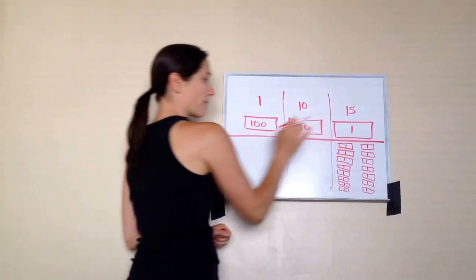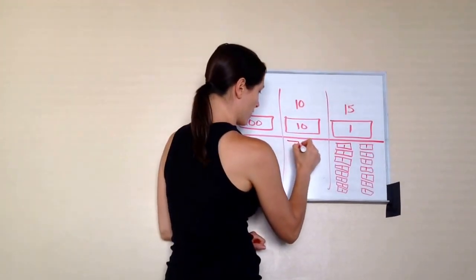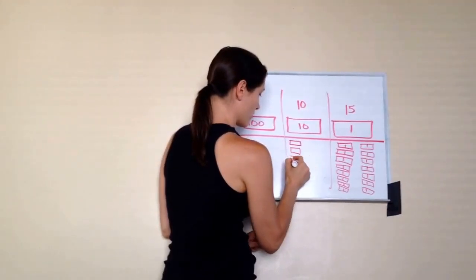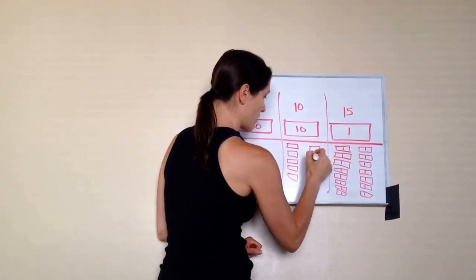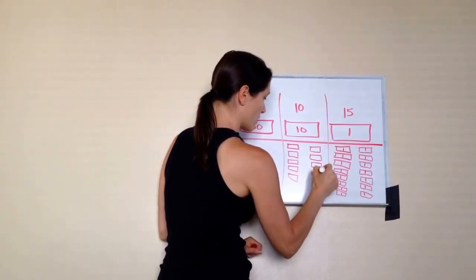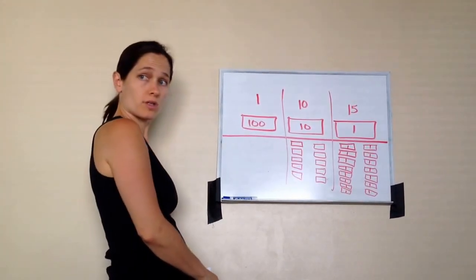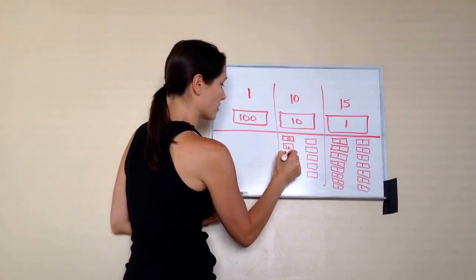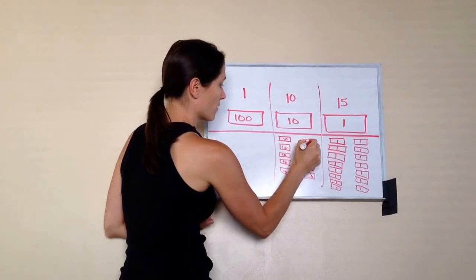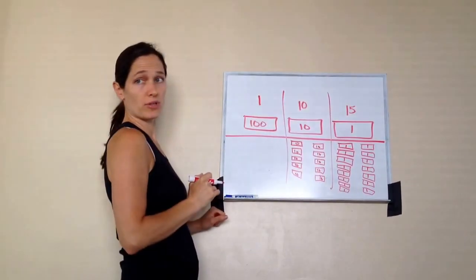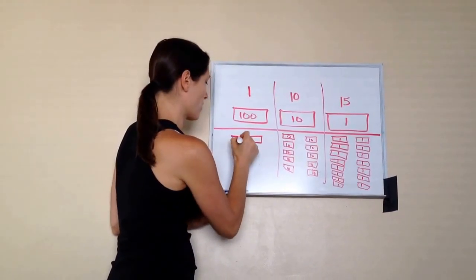Okay. Excellent. Now, how many ten dollar bills do I have? Ten. Okay. One. Two. Help me count them out. Three. Four. Five. Six. Seven. Eight. Nine. Ten. And what are these bills like? Ten. Very good. Ten dollar bill. Ten dollar bill. Ten dollar bill. Ten dollar bills. Each time. Ten. And then my one hundred dollar bills. How many do I have of those? Very good. I just have one of them. One hundred. Very good. All right.